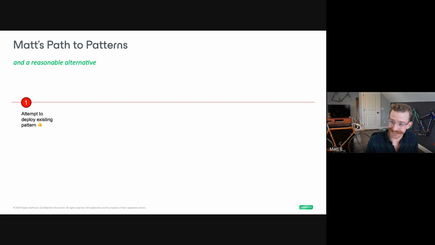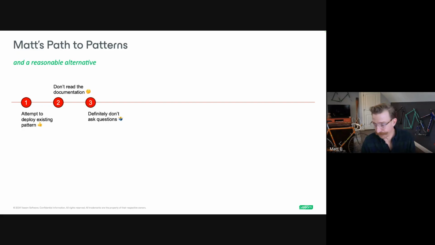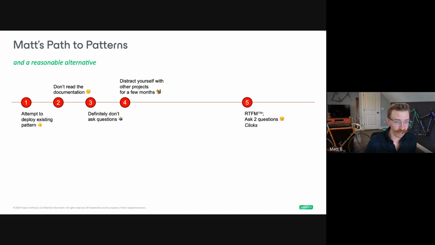There are a lot of flavors out there, and there's a lot of value to me in having the validated pattern framework be an opinionated stack. But this was what it looked like for me: attempting to deploy an existing pattern without reading anything at all, just trying it. Definitely not reaching out to anyone for help when it didn't go right the first time. Probably getting frustrated or asked to work on something else, having a squirrel moment, and completely abandoning this for a long period of time.